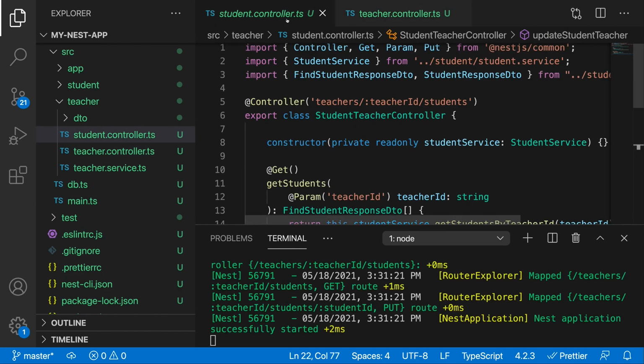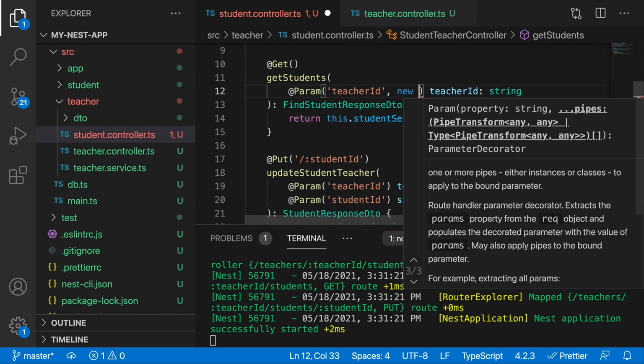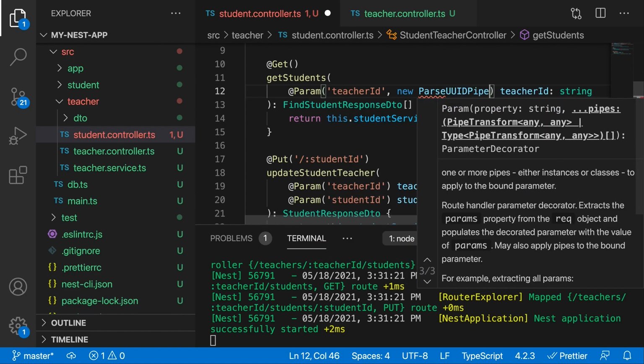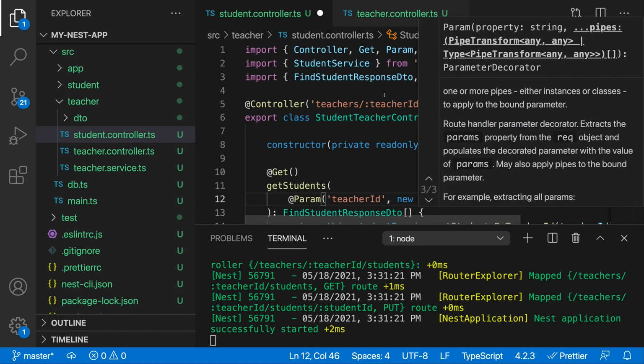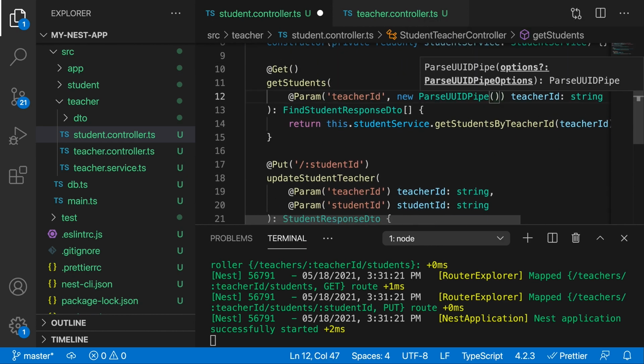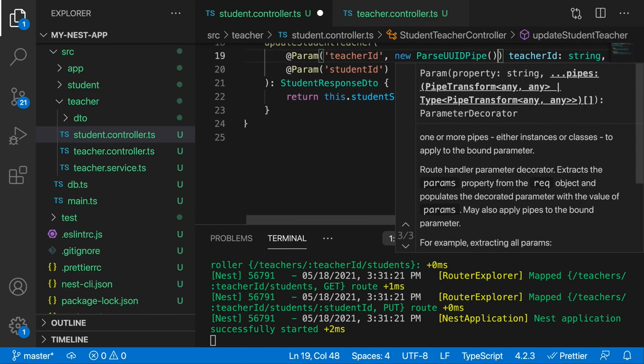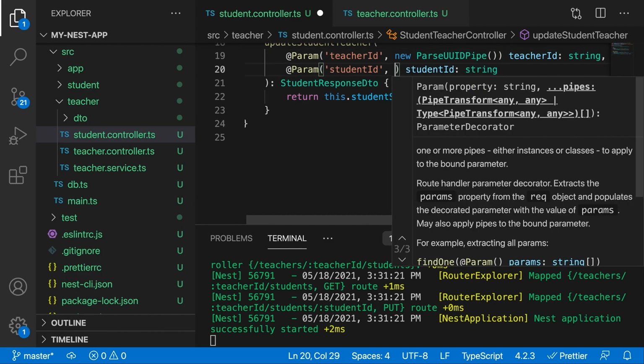So we're done with this. Last but not least, we need to do it here. So new ParseUUIDPipe. Notice that it probably auto imported, and it did. Terrific. Let's call that, and then let's just copy this and paste that in there, and let's paste that in there.